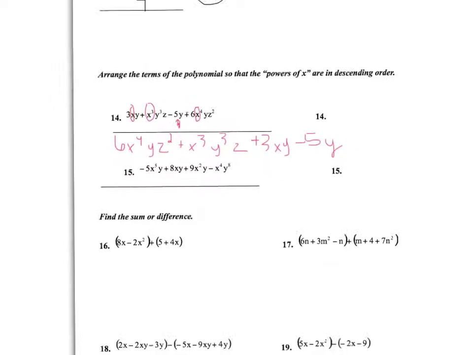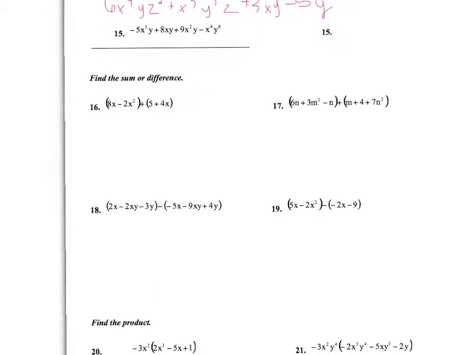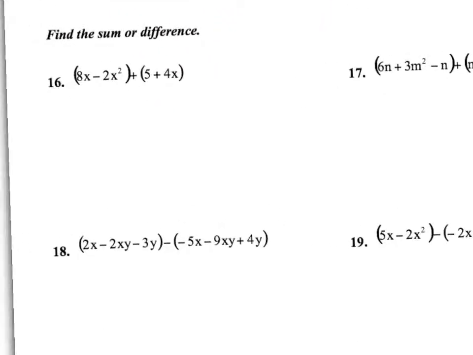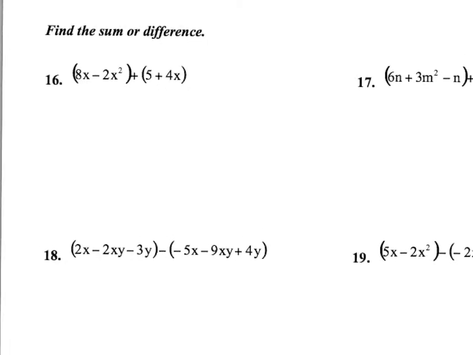Lastly, quick review of adding and subtracting, and then quick review of the box method, which you guys are actually really, really good at. All right, so adding, you're going to find like terms. So the negative 2x squared is a like term by itself. There's nothing else to combine with it. But the 8x and the 4x can combine to be 12x. And then the 5 is by itself as well. So again, looking for like terms, anything with the same variable. Also, though, remember it has to be the same exponent as well.